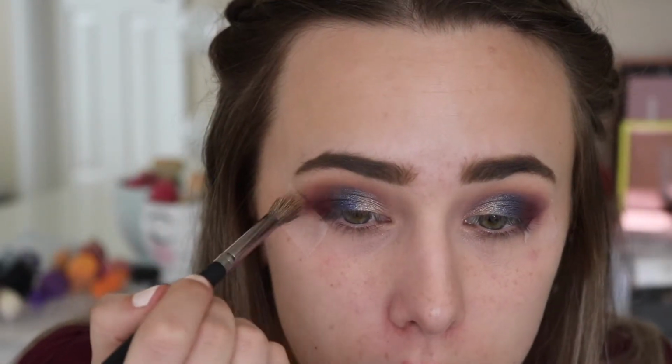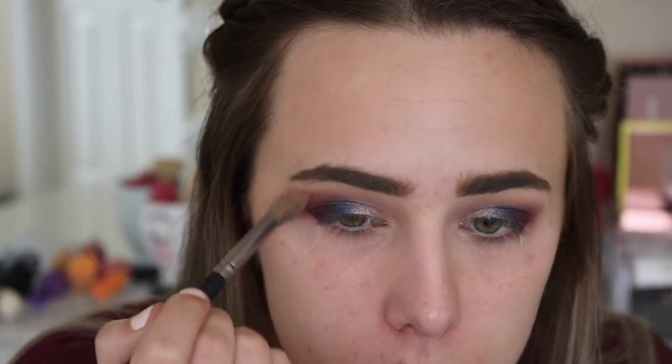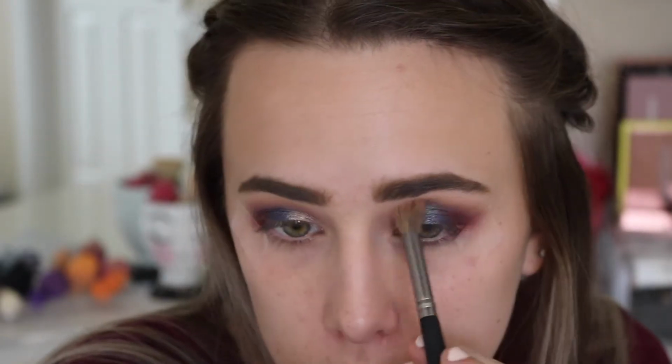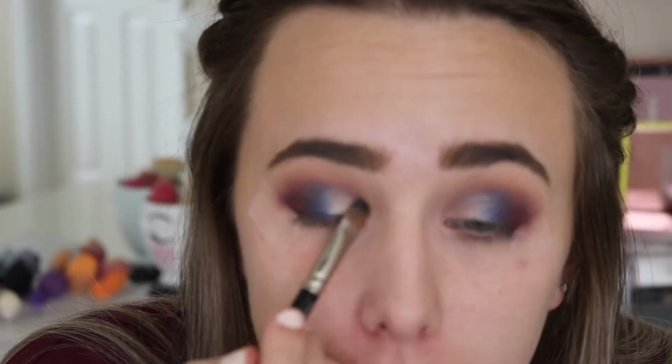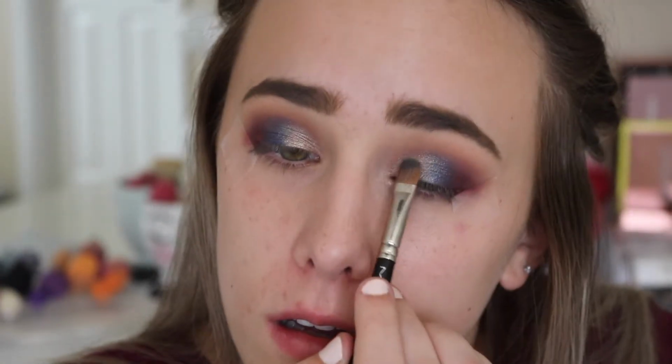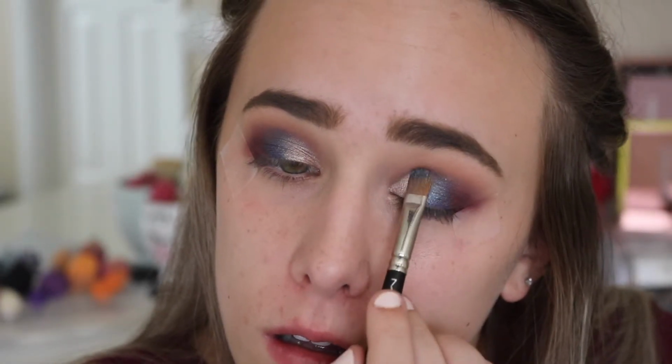So I'll just re-intensify the blue a little bit, and then we're gonna go in with the very first crease shade that I did use. Just add a little bit more. I'm just kind of re-intensifying everything to my liking. Whenever I blend like that, I tend to blend colors away. I think that's gonna be it for the eyes as of right now.